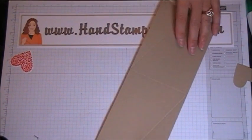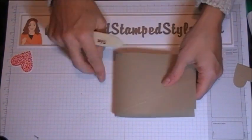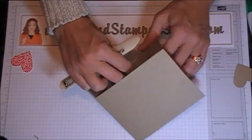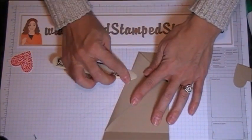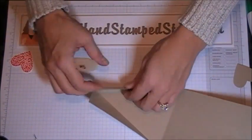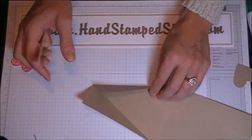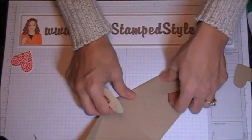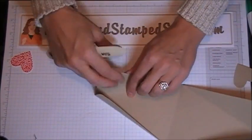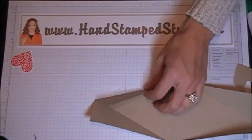Then, let me lay this down. You are going to take a bone folder and you're going to want to fold really well on all of your score lines because we are going to emboss this as well. And one thing I have come to find out is that if you don't fold really well on your score lines, if you emboss on top of those lines, they almost disappear. They don't keep their memory. So if you want to be able to put your box back the way it's supposed to go, you have to fold on your score lines before you send it through that Big Shot.